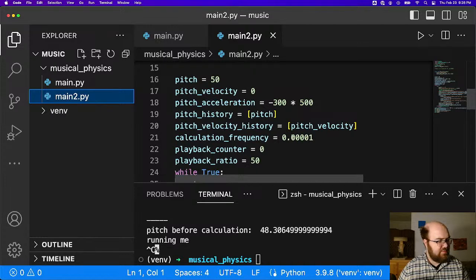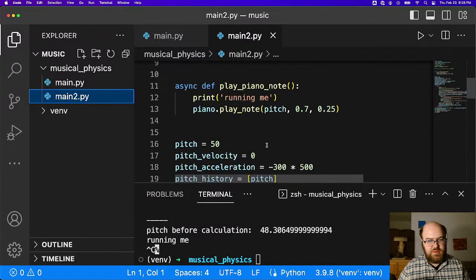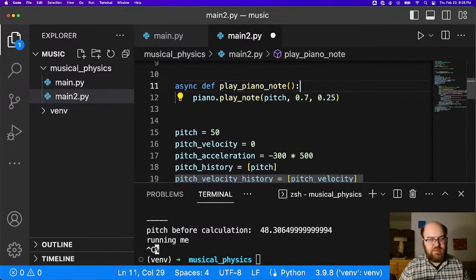This is interesting. I can take away this running me thing.